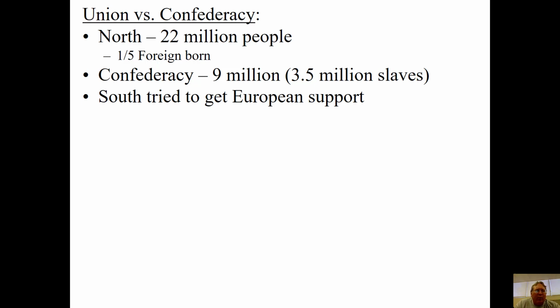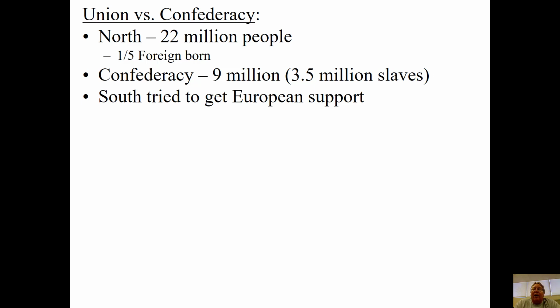To kind of balance out the power differential between the North and the South. Southerners understand that one of the ways to easily win this war is to get European help, to get Europeans on their side, get Britain, get France to give them money, give them supplies, so that they can win this war against the North. A lot of Southerners think that's going to be pretty easy.